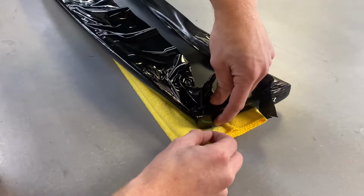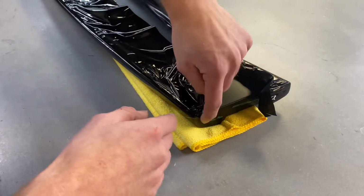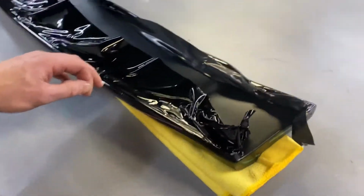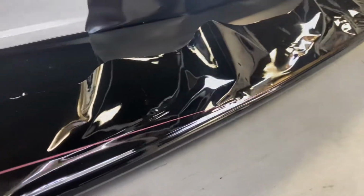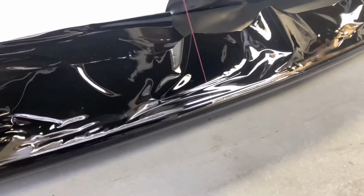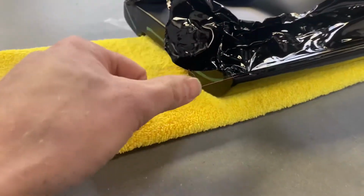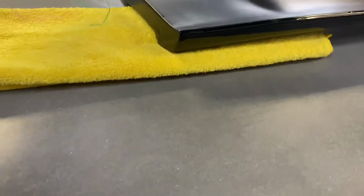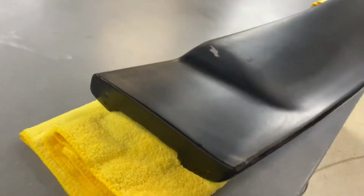Take your finger, push down with your finger, and pull with this finger. What that does is release the liner, and when you come to the edge of the film, I always put my finger there, give it a little tug, and after that you're good to go. Use a good angle, say about a 40-45 degree angle or sharper. You don't want to go straight up like this because then you're pulling up on the film too much, lifting it up. And then come there, and we're done. After that, you just push down that edge again, make sure it's all laid down properly. There we go, nice clean lines, cleanly wrapped edges.